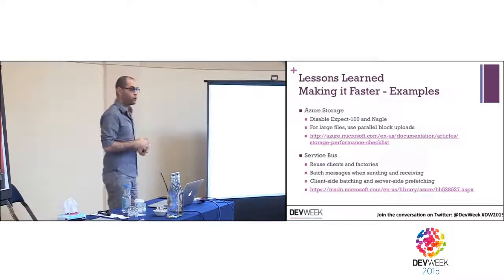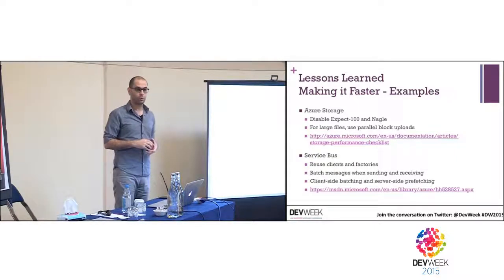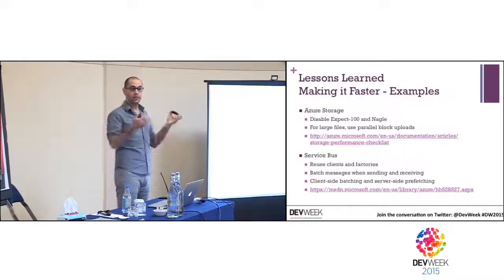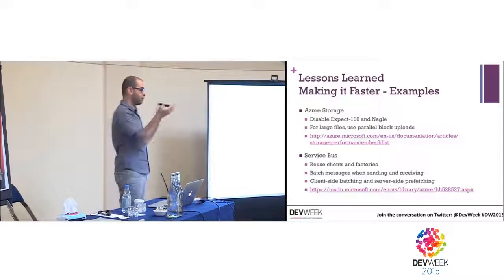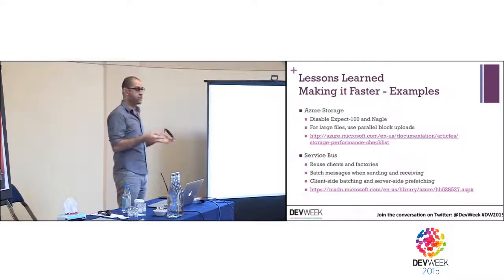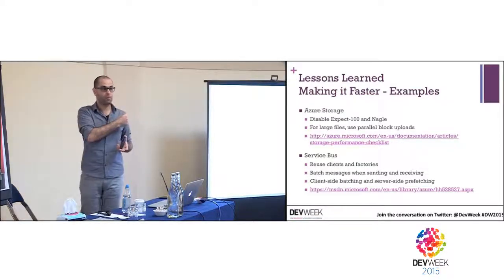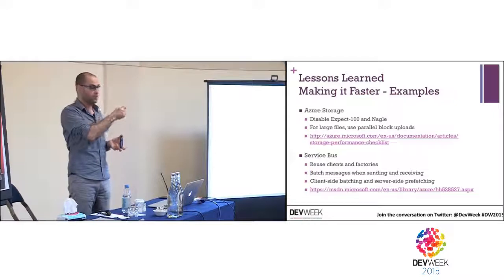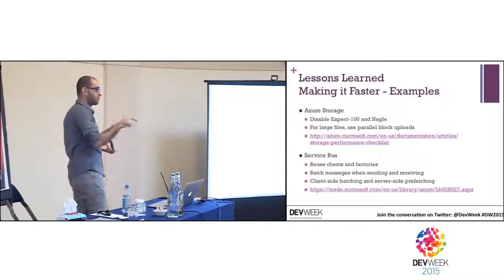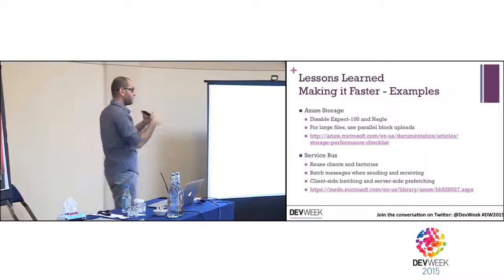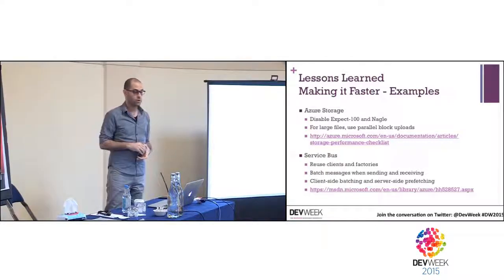Storage accounts don't respond with 100 Continue. So if you're using blob storage or table storage, you're basically sending a request and waiting for nothing to happen. Your client will just wait for a couple of milliseconds and then send the body. You can turn this off. It's a simple property in .NET. Expect 100, look it up. You can just set it to false and it will automatically send the header and the body.